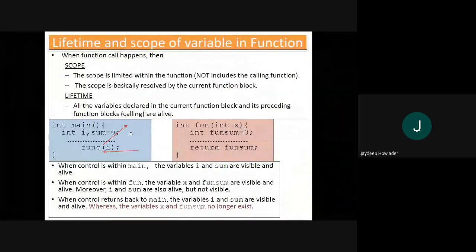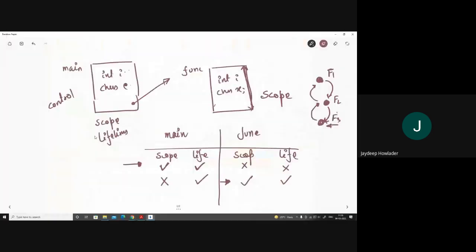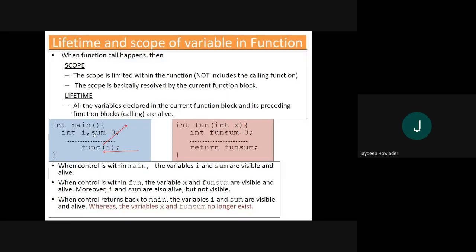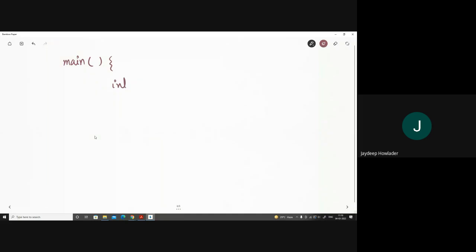So let us try to understand with an example. Let me draw this function. We have a main. In this main, we have two variables, int I and sum.